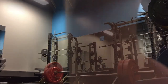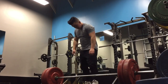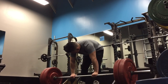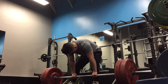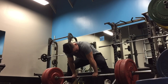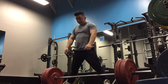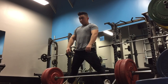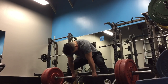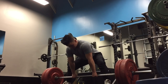And I'll show you guys again with 225. As you can see, I make sure everything's aligned, and I make sure my stance is aligned with the bar. For me, I don't go that wide just because I have shorter legs, but I go as wide as possible while still being comfortable. So I'm tightening my lats. That's a little pre-tighten, but pre-setup, I make sure I tighten.